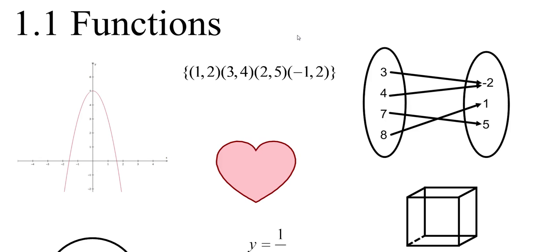This is 1.1 Functions. Okay, we're going to start with a game, and all you've got to do is get a piece of paper and write the numbers 1 to 12, and then we're going to write yes or no next to those. I'm actually not going to tell you the question. You're just going to have to try to figure it out on your own. So just try and write them out.